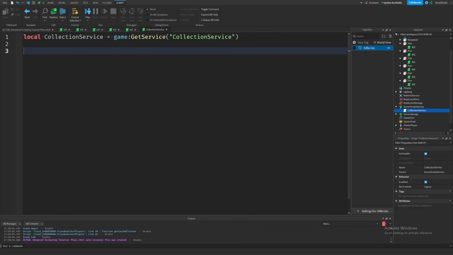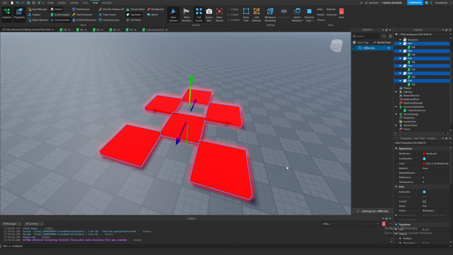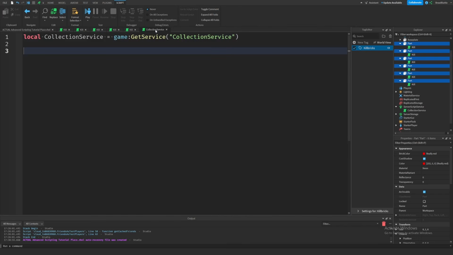So remember how I mentioned that when we tag all of these parts inside of a collection, this collection is essentially a table full of these instances where we can iterate through all of these parts to then make the kill brick active. And so the way we're going to retrieve this table of items from the collection is by using a function called GetTagged. So this is pretty much what it's going to look like. We're first going to create a variable to store our table full of kill bricks.